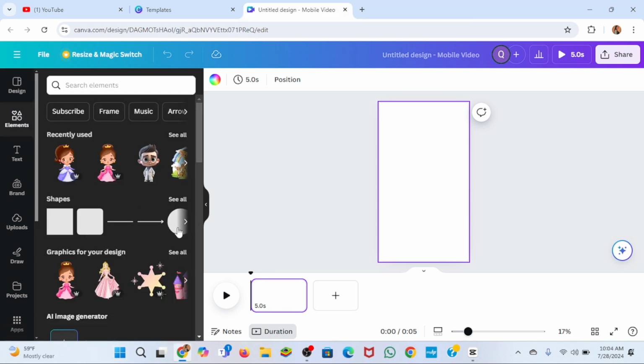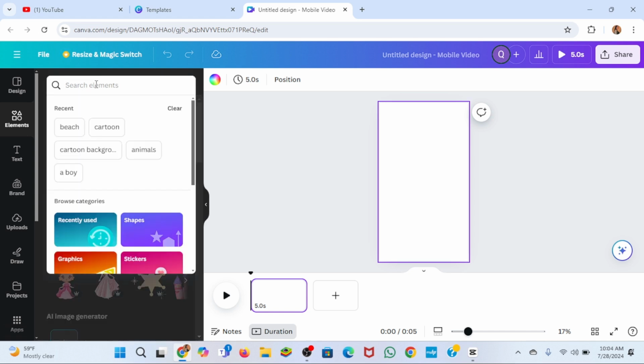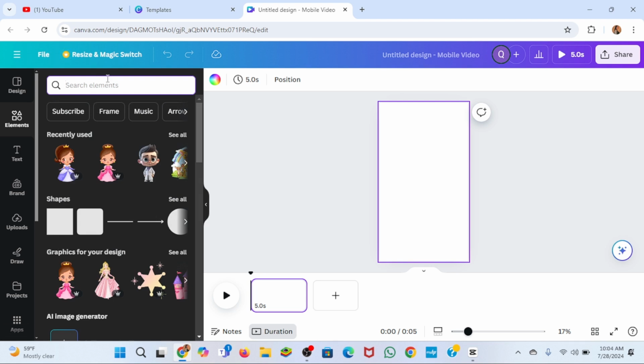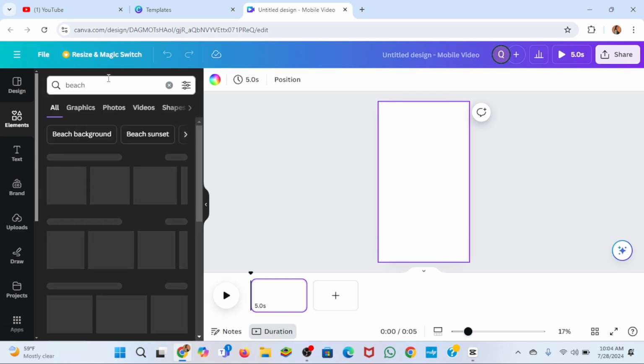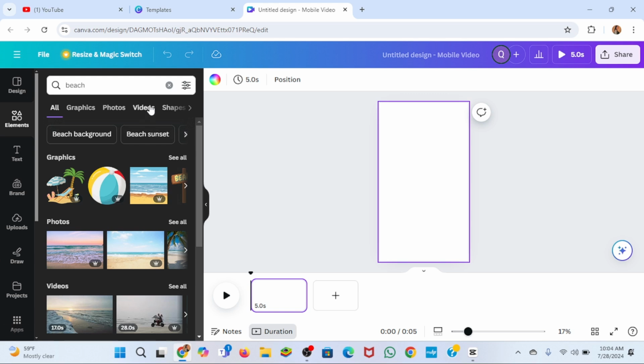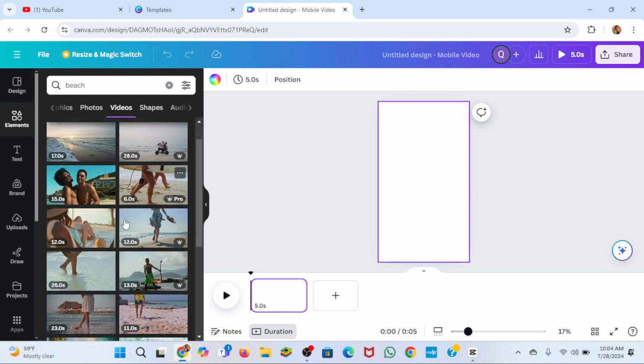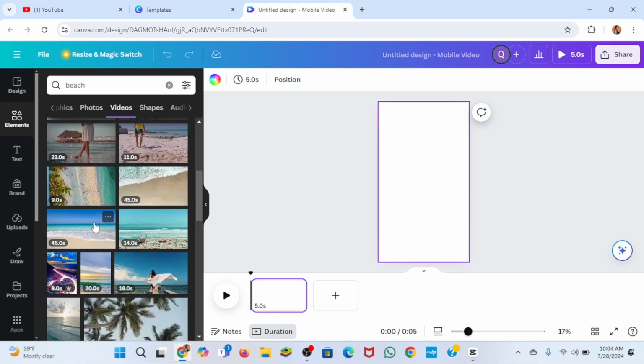When you come over to the templates, we want a peaceful scenario that is going to be used for this particular project, like a beach or a sunset or something of that nature that you can use for a motivational video, something that has a very quiet ambience and can portray peace and love. So in this video, let's use a beach. You're going to click on videos, and then you'll see something like this. Let's check something like this.